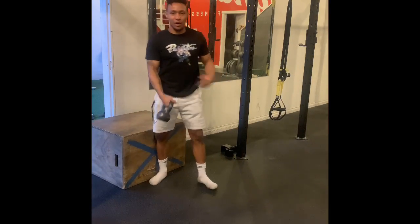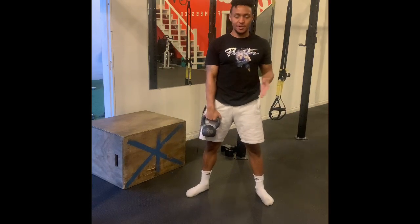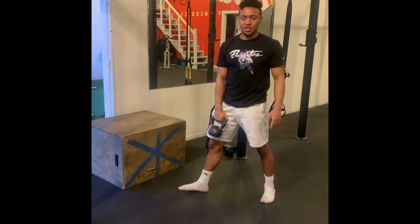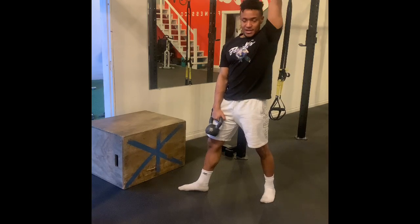All right, so I'm holding my weight here in my right hand. My chest is pointed towards y'all, my hips are pointed towards y'all, but my feet, I'm gonna rotate just a bit, and it does bring my hips out this way just a little bit, okay? So with my off hand here, I'm in that press position, okay? Bicep behind the ear, okay?